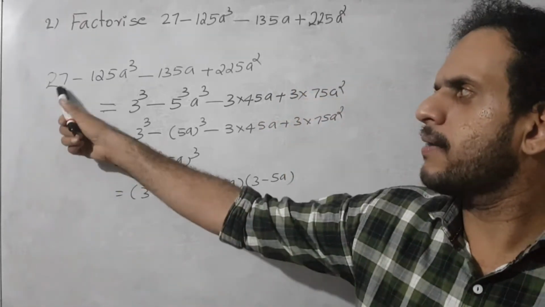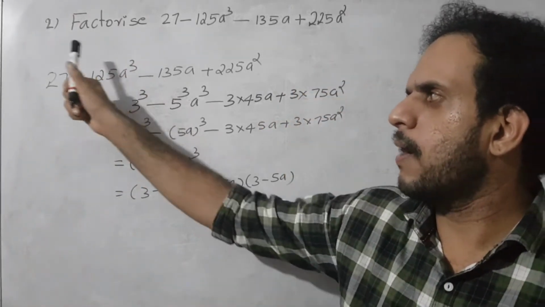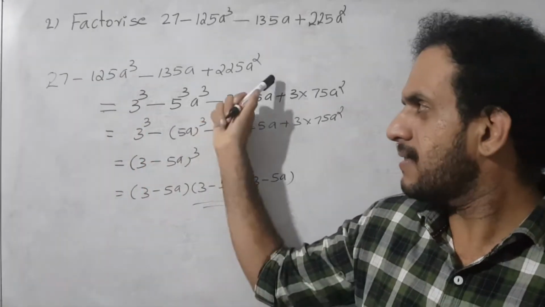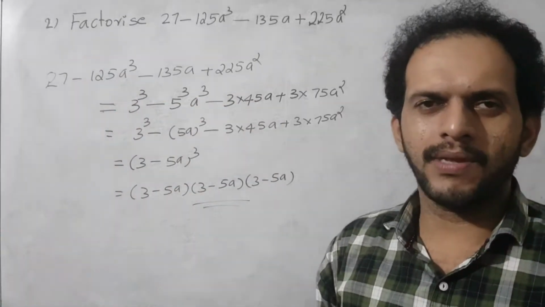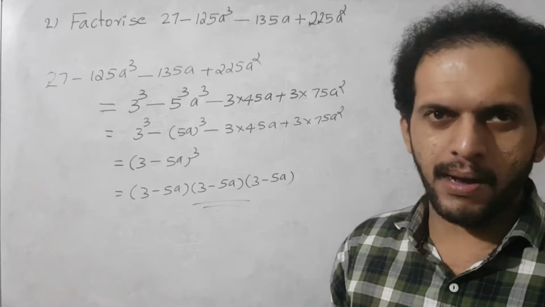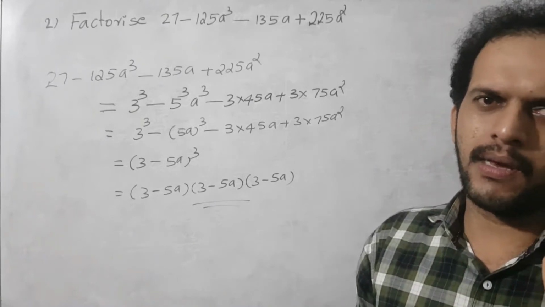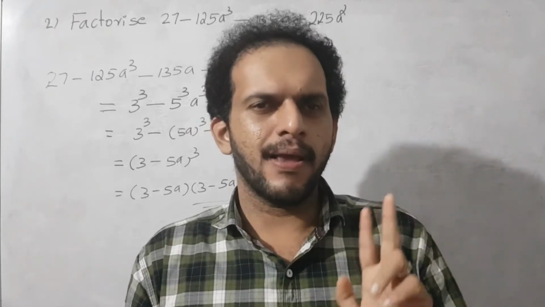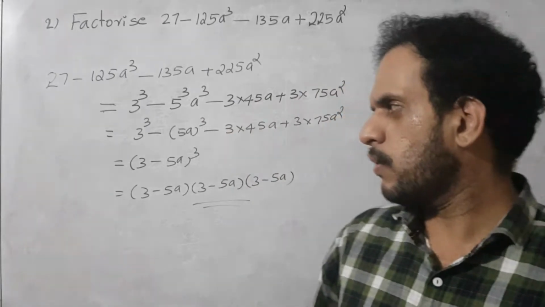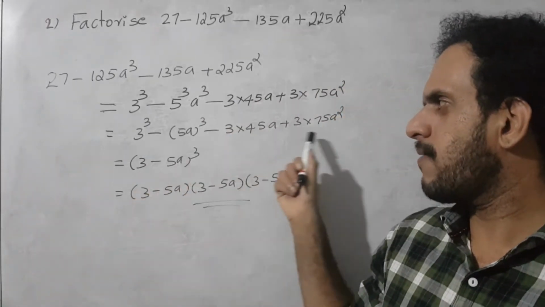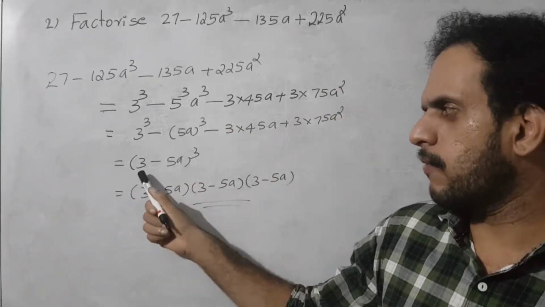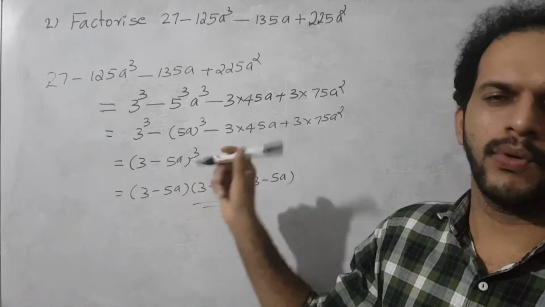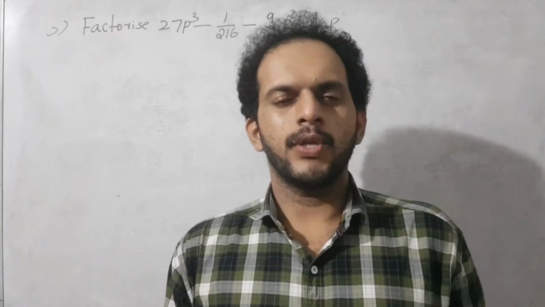You got it, how to identify the identity. The first term and the second term can be converted completely in the form of cubes, and these are a combination of terms separated by the symbols plus and minus. So it's very clear we need to apply the seventh identity, (x minus y) whole cube. Here we got the expanded form of the seventh identity, then we write it in the form of (x minus y) whole cube.